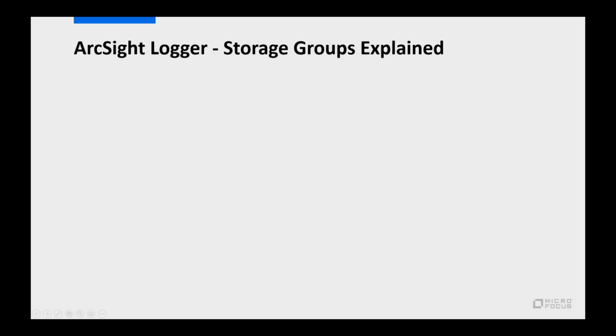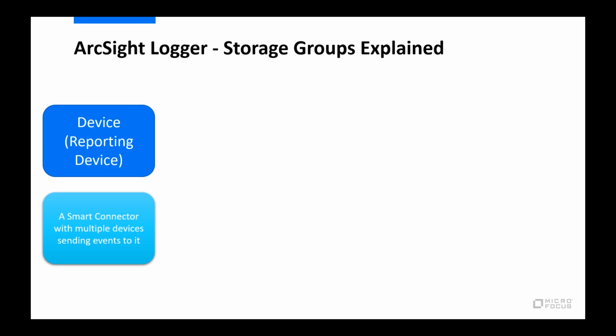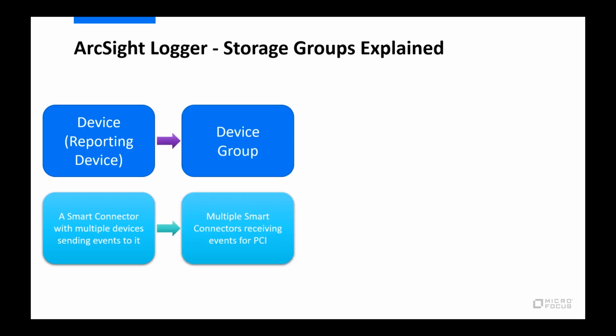Firstly, let's explain the components behind a Logger storage group to help us understand how we build out logical separation of these events. Firstly, we have the notion of a reporting device, otherwise known as a device in Logger. This isn't necessarily an endpoint device such as an Active Directory or a firewall, but in actual fact, it's more than likely a smart connector with multiple endpoints reporting into it. And that's our first piece.